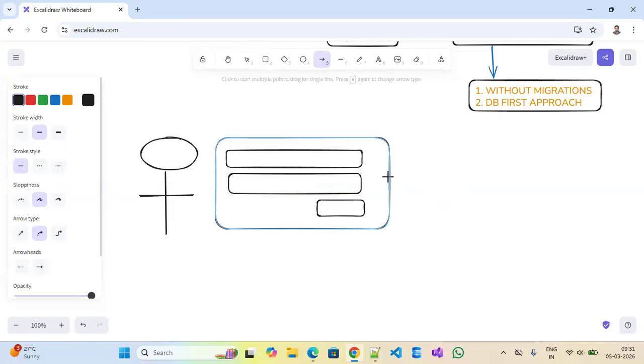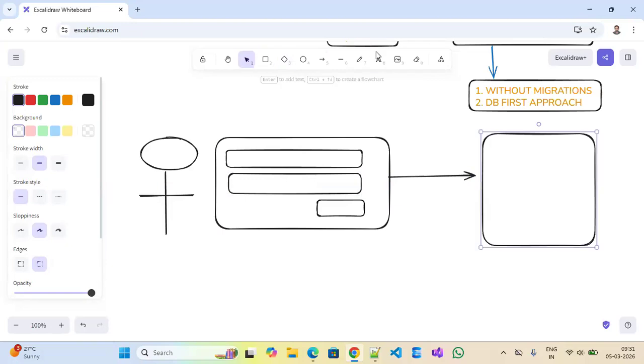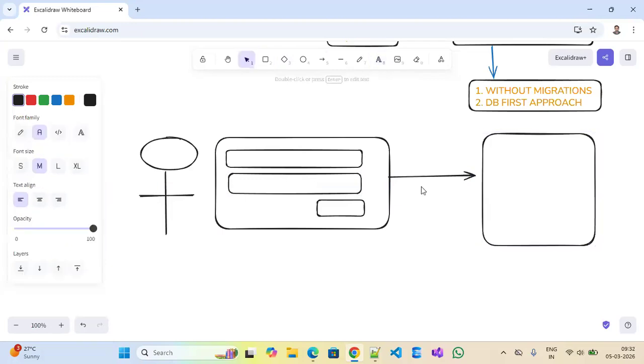Then the browser sends the request to the server. What is a server?